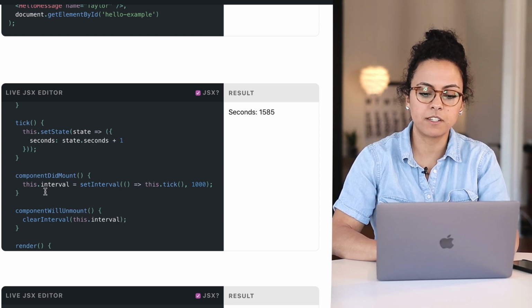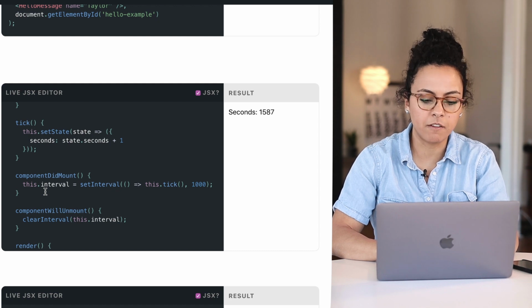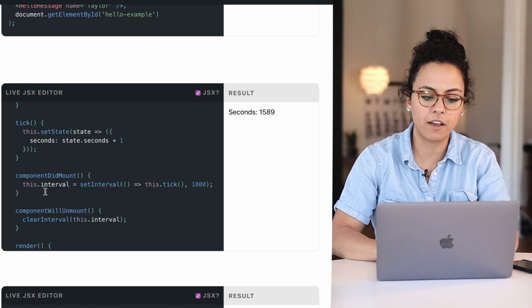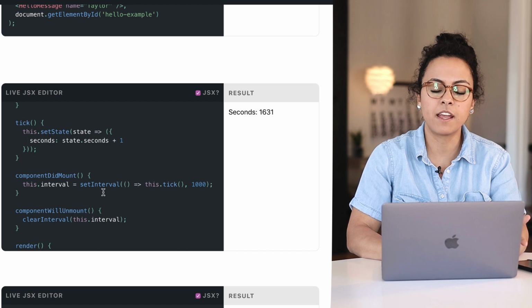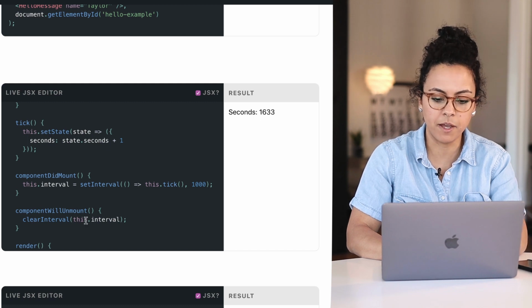And so this is a good place if you need to load data from an external API, you can make that call right here after your component has mounted. Another lifecycle method that you'll probably see often is one called componentDidUpdate, and that's a way to see if there are props that have changed. You can compare what they were before to what they are now and see if you need to re-render something on your screen. And the last one we'll talk about today is componentWillUnmount.